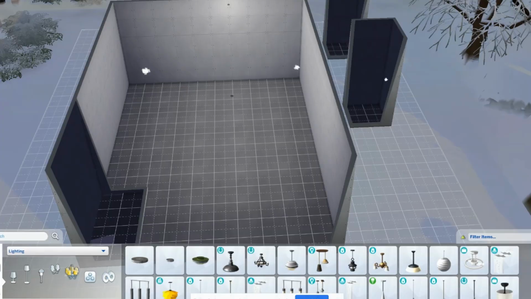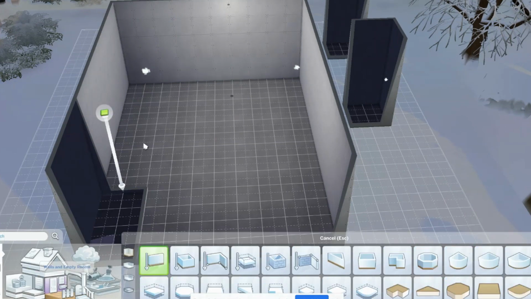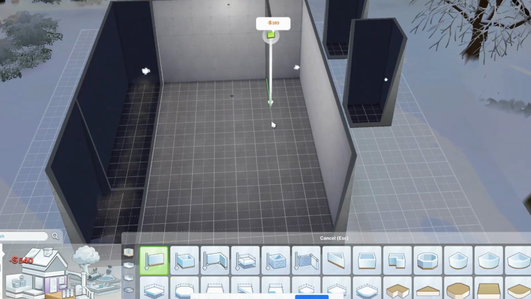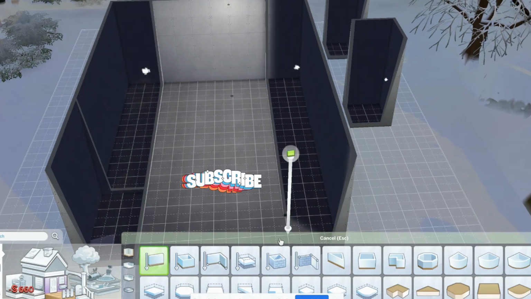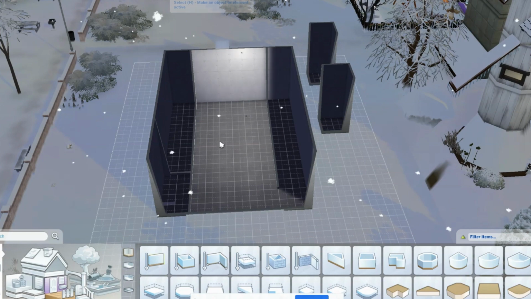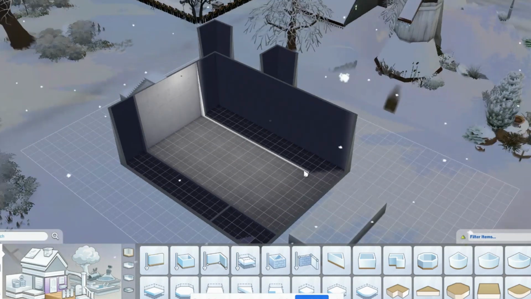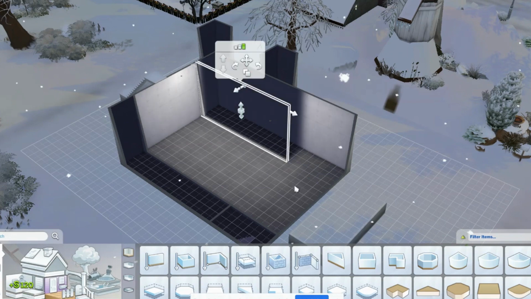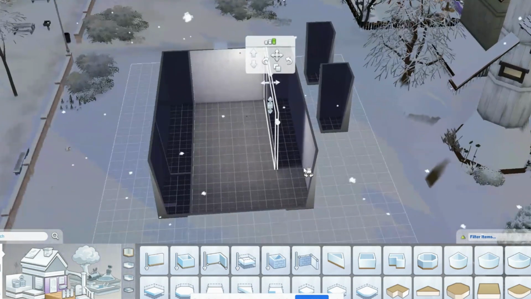I want little spaces where we can put arches. Let's do cut off two and cut two. We might make this a tiny little bathroom. Let's line that up. Okay, leave that for now.